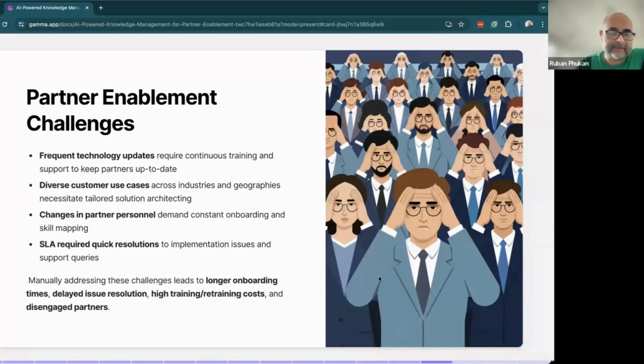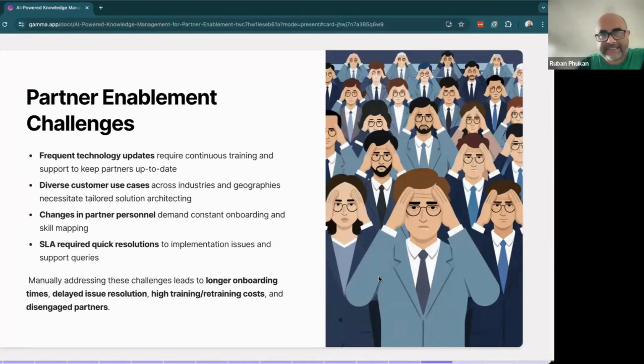The third problem is that the whole partner support industry sees a lot of changes in personnel, right? So people leave the organization, and when members of the partner team leave, there are new employees coming on board, so they need to be constantly updated, because a lot of knowledge churn happens that way. If the knowledge was in the head of an individual, once that person leaves the organization, the knowledge goes with them, right? So the ability to bring a new professional up to speed to replace someone who has had that knowledge for a long time is also a challenge, right?